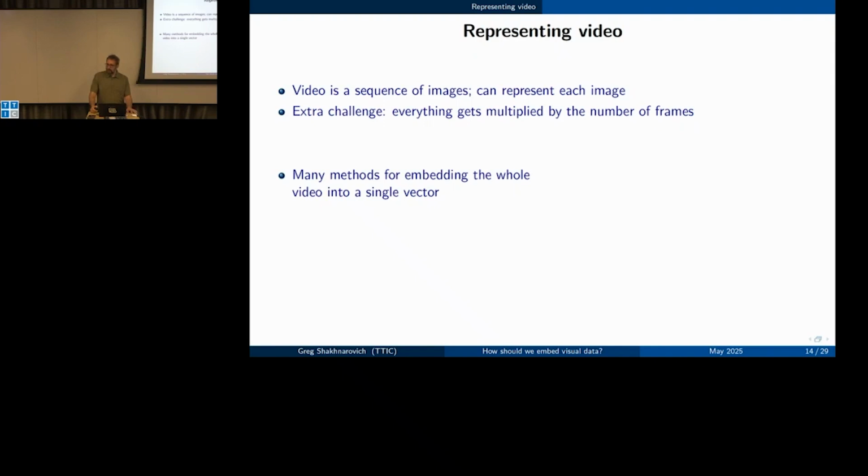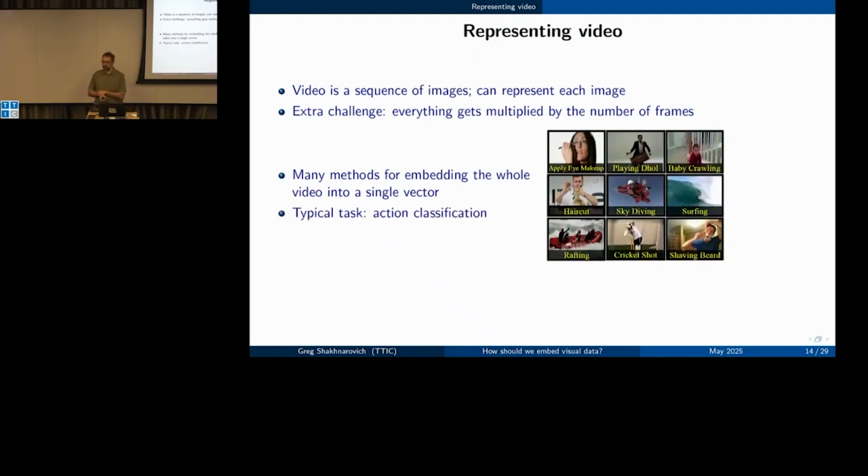On the other hand, you can say, well, a video is just a special kind of four-dimensional image. And if I want to, let's say, classify a video, I just need to embed the whole video into a vector. A common type of task for it is called action classification. These are examples from one of the first widely used datasets for that, called UCF101, the 101 types of human activities.